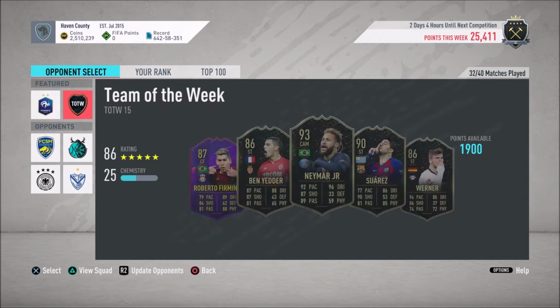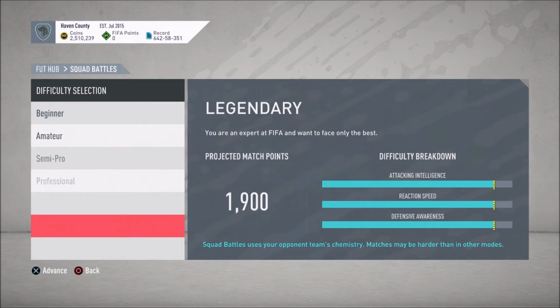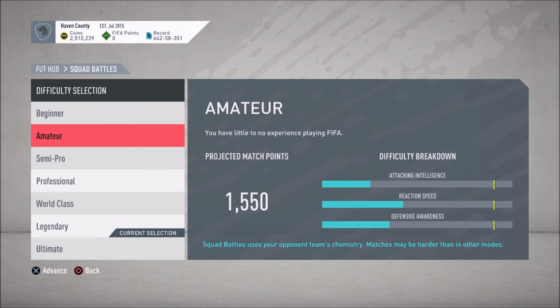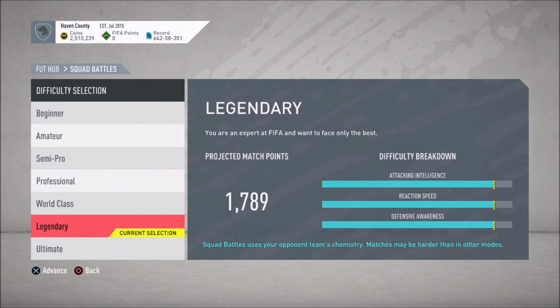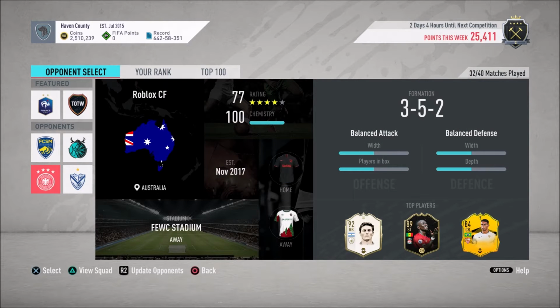These two, you can only play once, but you get a base amount of points depending on what difficulty you play them on. These, you can actually get a range of points. I know it says projected is 1789, but you can actually perform higher than that. If anybody has any questions on squad battles, please let me know.